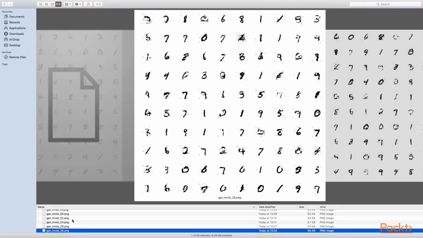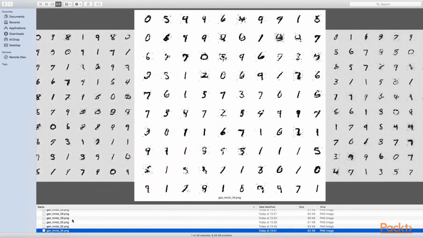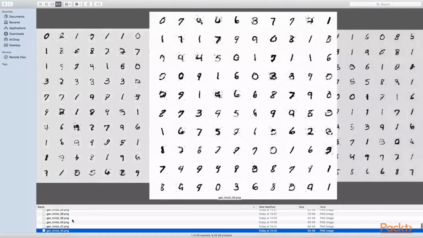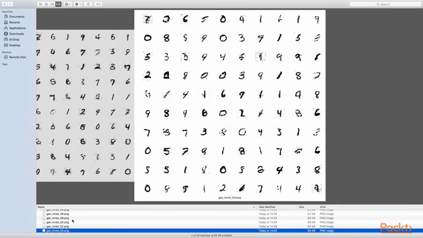Keep in mind that this is quite amazing, because as an input our generator has only noise, which is pretty much just random values, and it actually learned quite a bit. As we progress, we can see more and more digits that actually look like digits. And when we go to the end, we can see that the result is pretty good for such a short amount of time, also for CPU only.